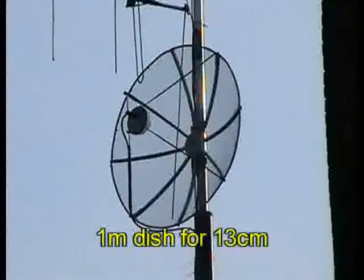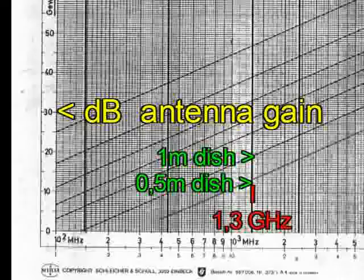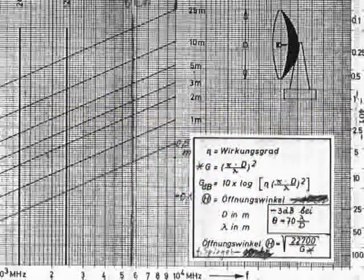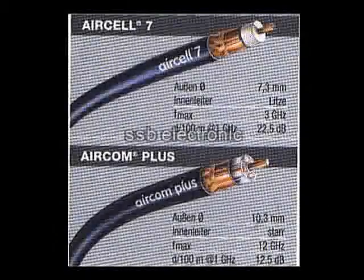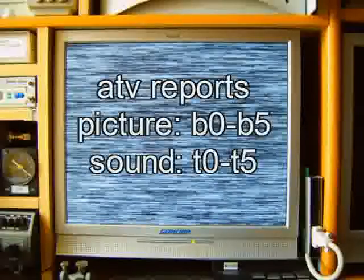You know the old proverb: a good antenna is the best amplifier. You must know that only 3 to 4 dB more can change the quality from B3 to B5. A big problem can be the loss of the coax cable — a very good coax is necessary. Cables like Aircom Plus, RG900, ECOFLEX 10, or ECOFLEX 15 are OK.